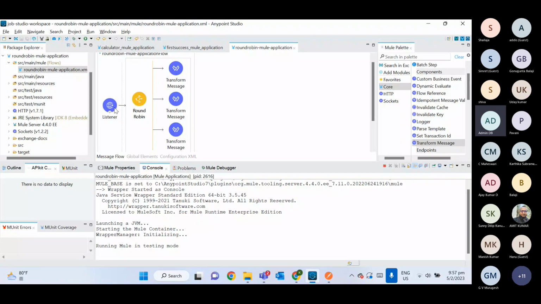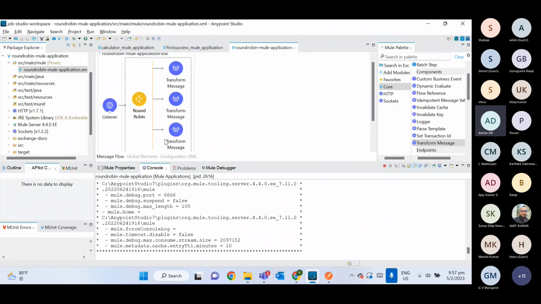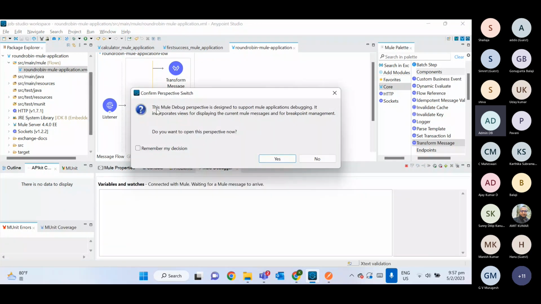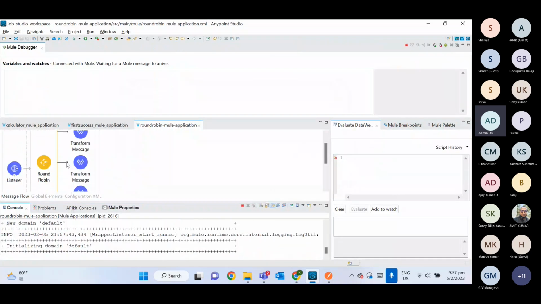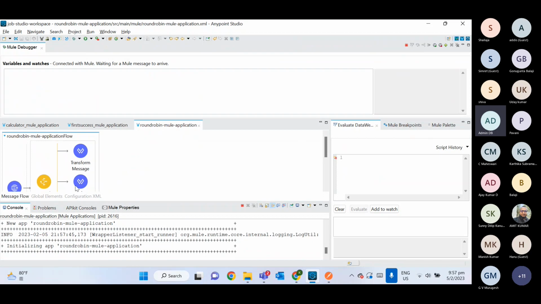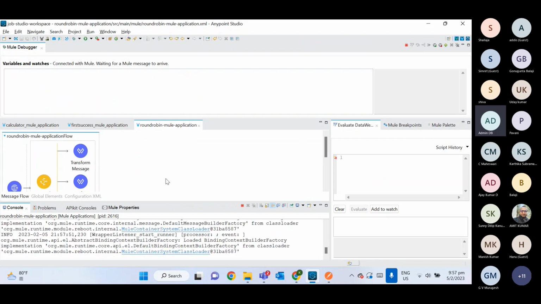Third request, branch 3. When you make the fourth request, we don't have a fourth branch, so it will go to the first branch again. Fifth request, again second. Sixth request, again third. Seventh request, again first. In this way, in round robin fashion, it will keep executing the branches.